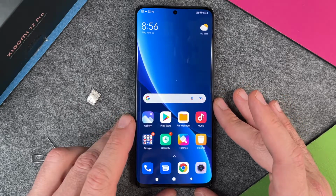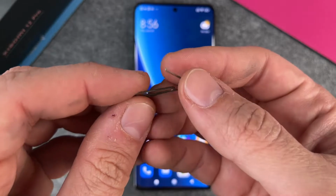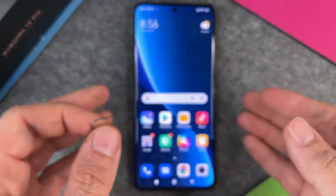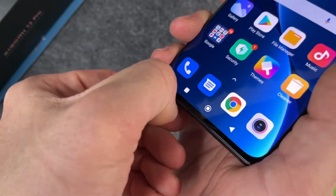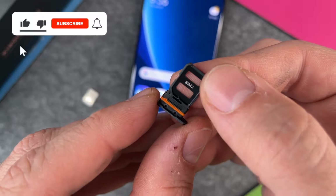But if you don't find your box, no worries, you can also use the good old paperclip. And you can see I have here a standard paperclip. I just bent it a little bit and I can use this paperclip to open this drawer. So I just put in this paperclip here and just press a little bit, and then you can see it opens. And here you can see SIM 1, and on the other side here is SIM 2.